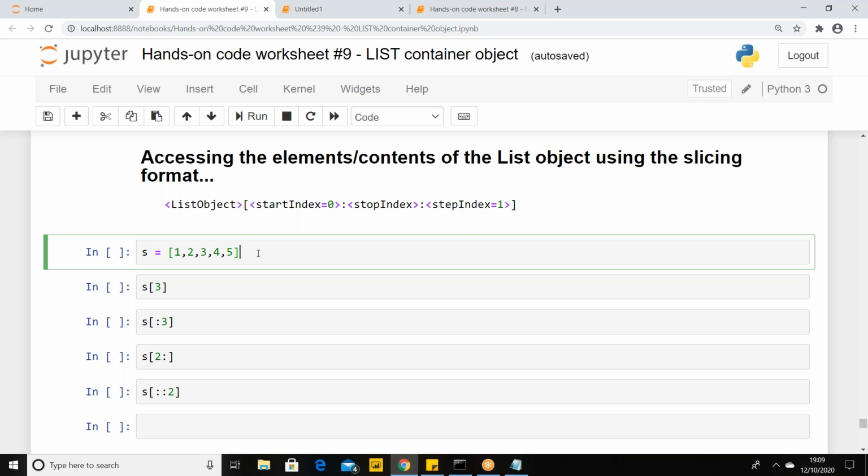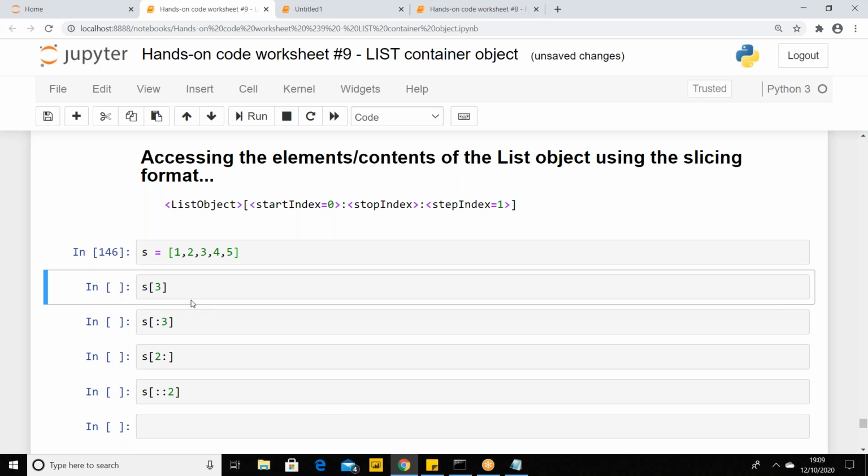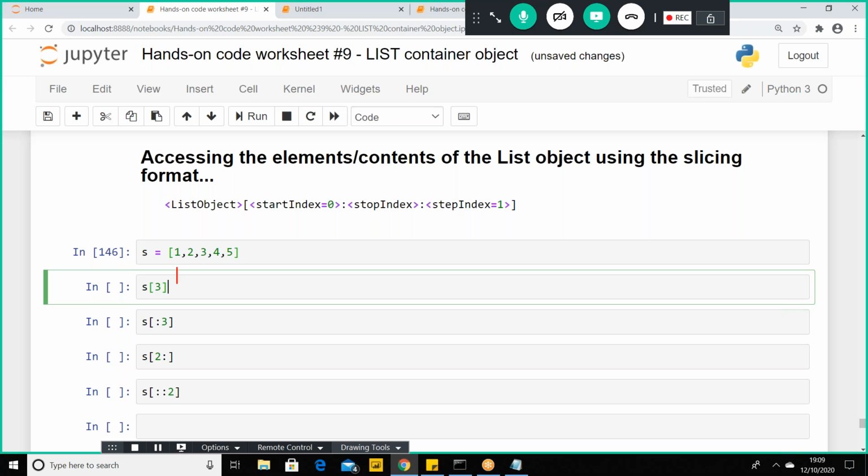Carefully observe this. There are 5 elements, 0, 1, 2, index values I'm talking about. So 0 to 2. Why is it 0 to 2? Please be careful. What is the starting index? We did not specify, so it will start from 0 till 1 less than the stop index. You have given only the stop index. What is the step value? It is 1. So 0, 1, 2. Please remember. Why am I saying please? Because we will forget this.